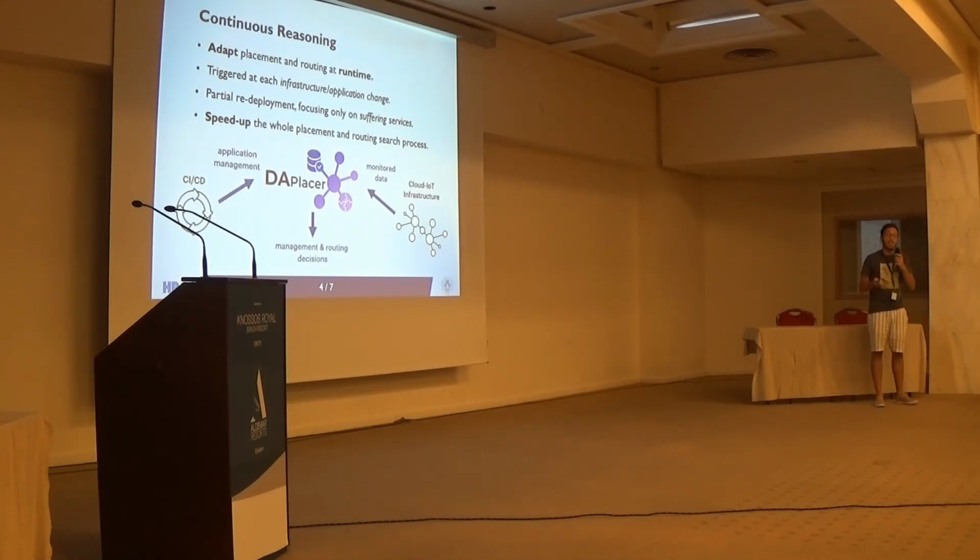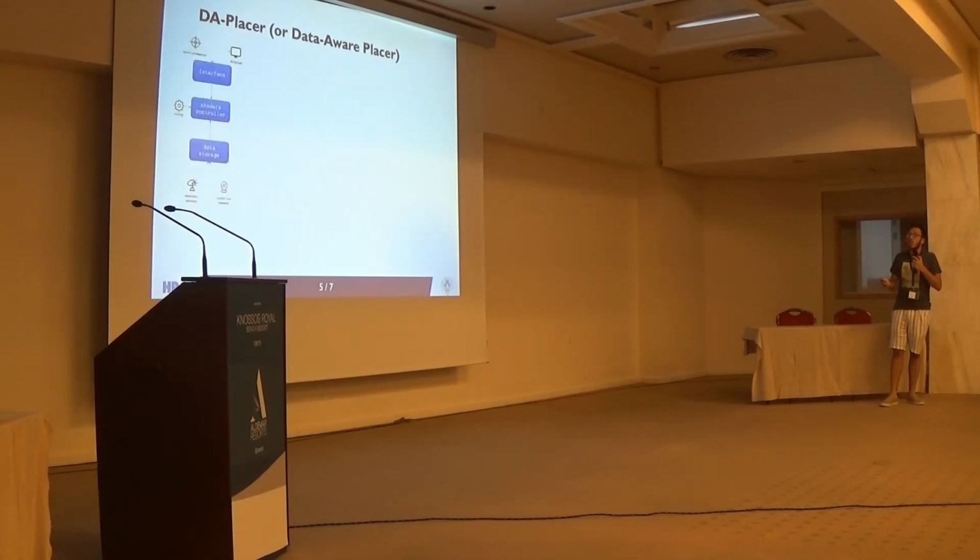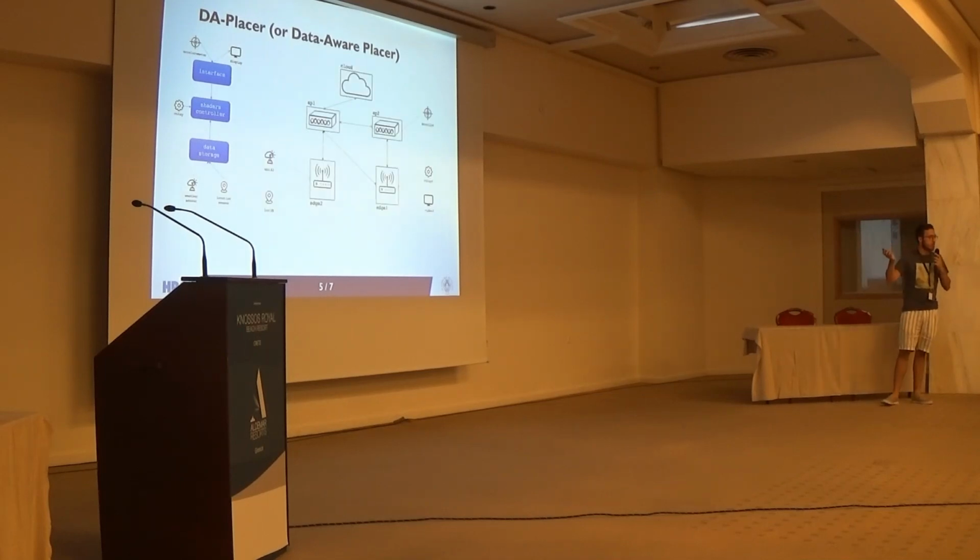But before going on to the results, I want to show you figuratively how our tool works. And I will show you also some code snippets to let you understand how powerful it could be to write something like that in Prolog. So, let's consider this application made by three services that are communicating as described by the arrows, and each service has some IoT requirements that, of course, it requires to be executed. We want to place this application on this very simple infrastructure made by 5 nodes. Each node has its own different capabilities and has also some, this time, physical devices attached to it.